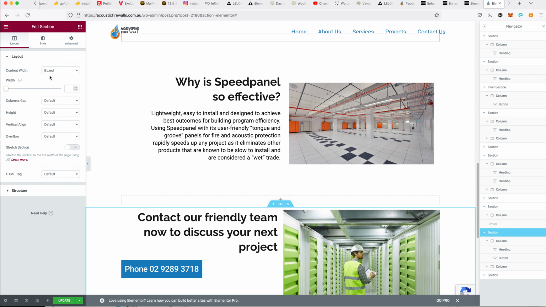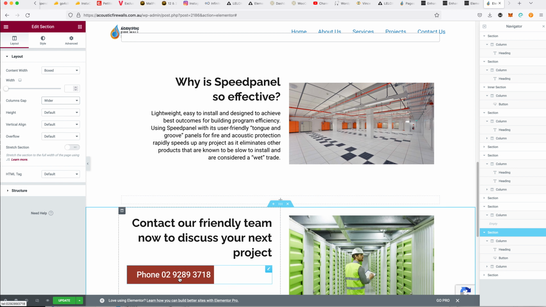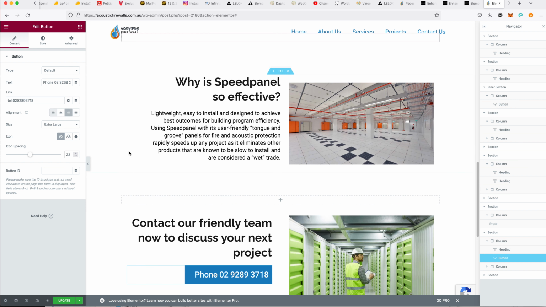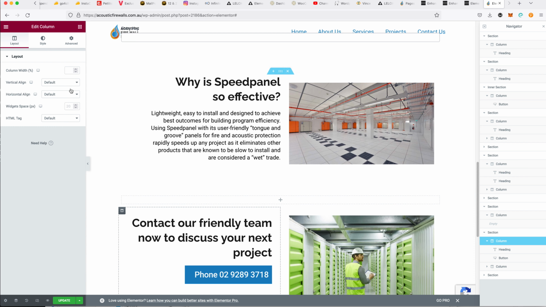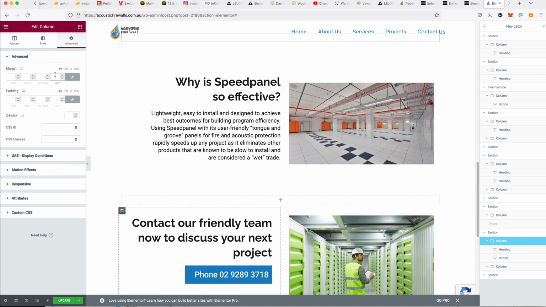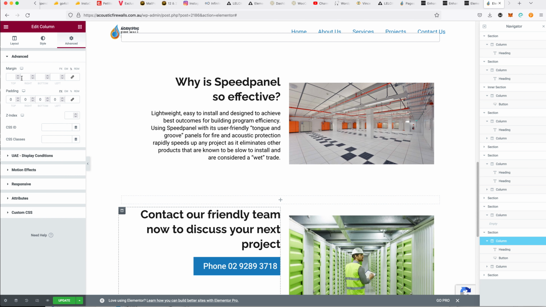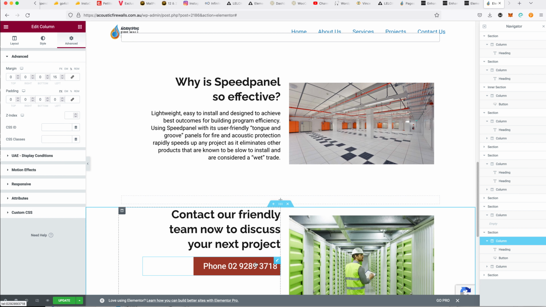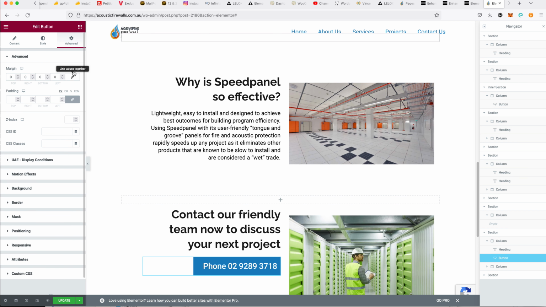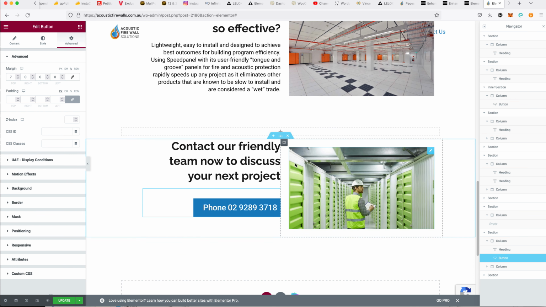And let's just make that column gap wider and make that phone number over to the right. And let's get rid of that padding on the right there, just 0 and 0. And we'll get rid of that and percentage. And we'll add some more over there on the left. 1, 2, 3, 4, 5, 6, 7, 8, 9, 10. Okay, and then with this one, give it some percentage space above on the top.